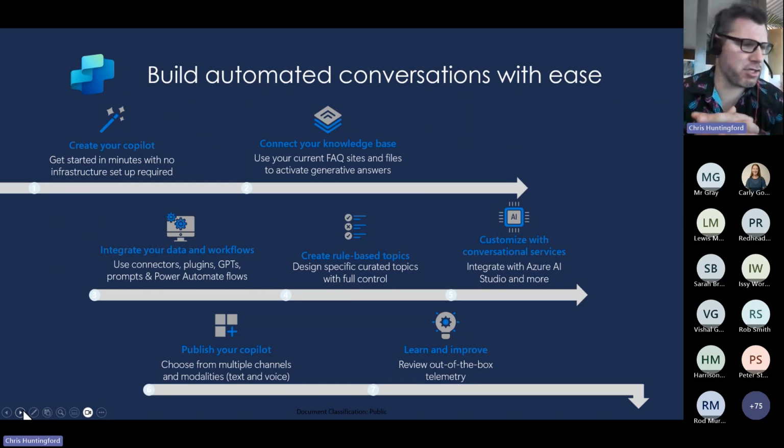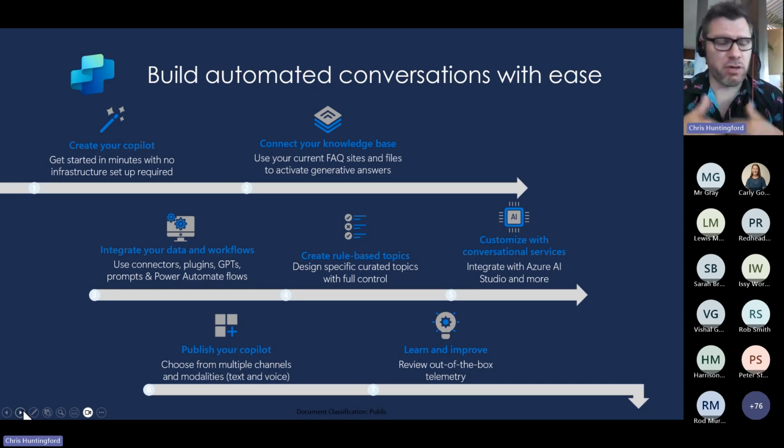And that's more of a bot functionality. You can customize with conversational services, so you can integrate into other tools like Azure AI Studio, which is actually very cool. It's more of a, I would say, technical tool to use than Copilot Studio. Like if you're going to start, you want to learn Copilot Studio first, then go take a look at Azure AI Studio, which I might do in the next 2 weeks. For our call, I don't know yet, but we'll see.